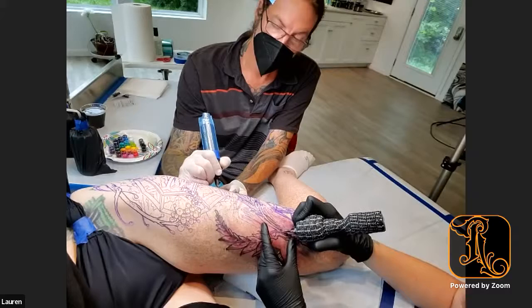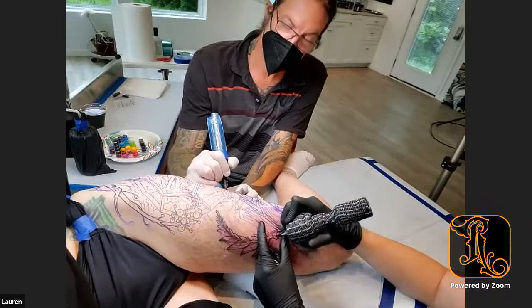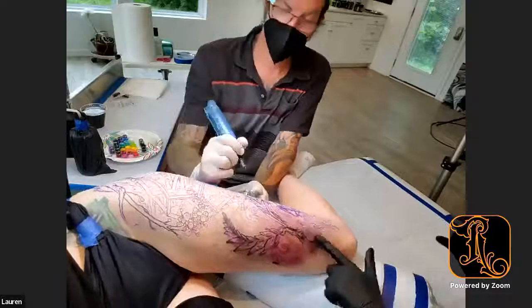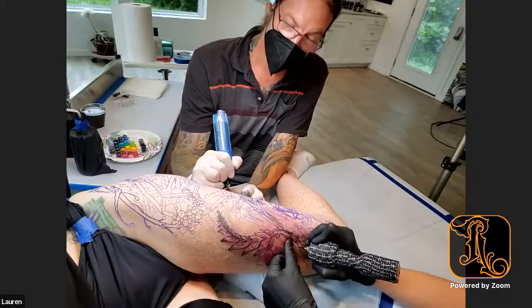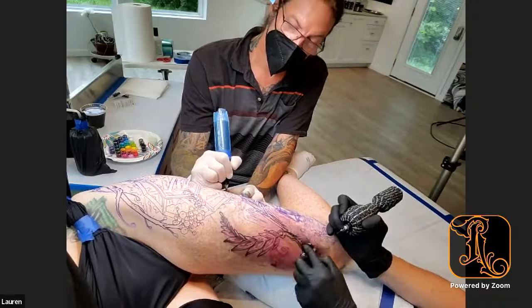I've got like a whole drawer full of them, so I just pick out which color I want to work with for the day. That's as economy as it gets. Yeah, I actually started looking at these machines as if they were disposable. Like, oh, I'll just get this cheap little throwaway machine. It hits good, it runs good, I wonder how long it'll last. The first one I've had for almost 5 years now, and I work with it most of the time because I really do want to see how long it'll last compared to some of these other higher-end machines.